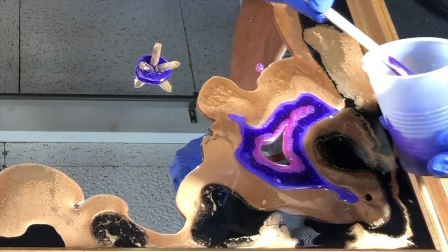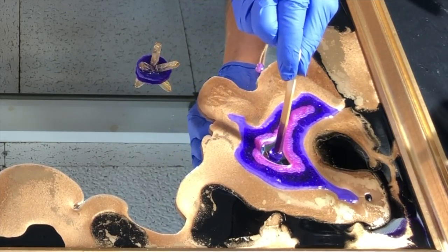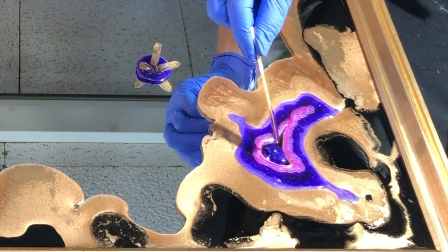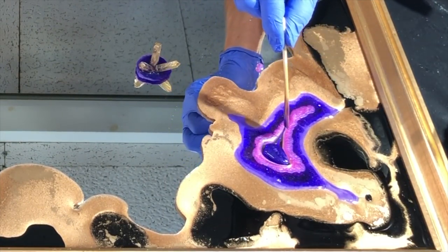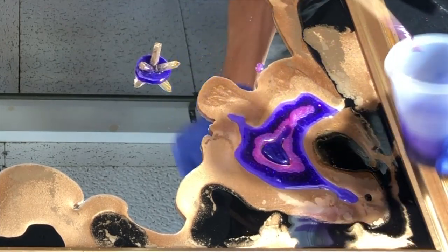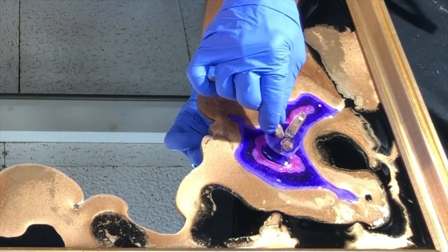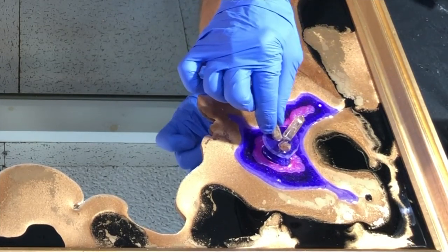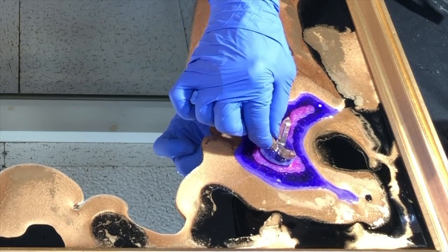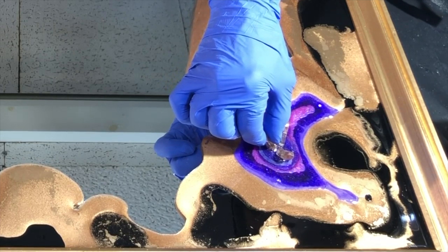Okay, we're going to slow things down a little bit here in the video. So now I'm getting ready to add those crystal clusters. I mixed up some more of the resin with the Jacquard Lumiere Purple Pearl, and it's the same color I used to build my clusters, and I'm just going to place that piece right into that puddle I just poured out. And I kind of swirl it around a little bit to try to get it to embed.